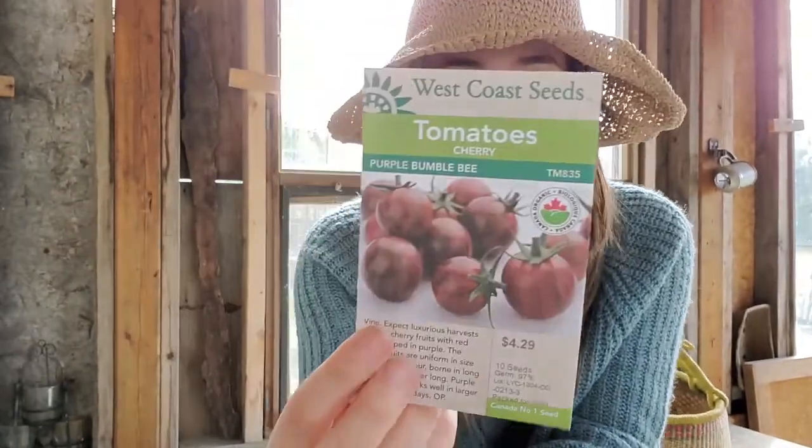I bought this variety, which is the purple bumblebee. Again, it takes 70 days. I'll probably plant these guys in containers so I can move them in and out of the greenhouse if I need to. As well as the sunrise bumblebee. So these ones are a yellow-orange with some red tones. They look magical. Again, I will be planting most of these cherry tomatoes in planters so I can move them in and out of cover.